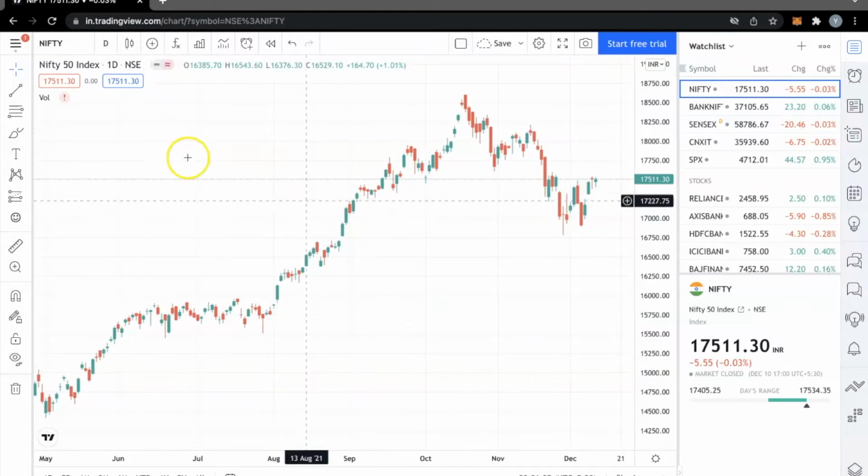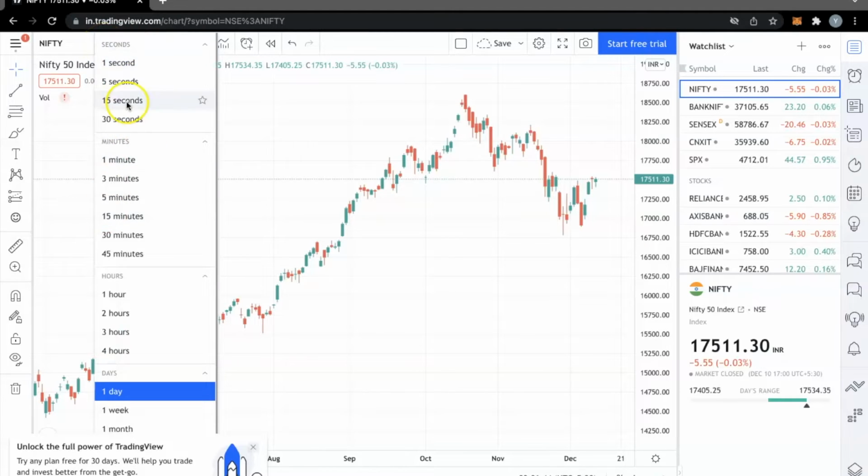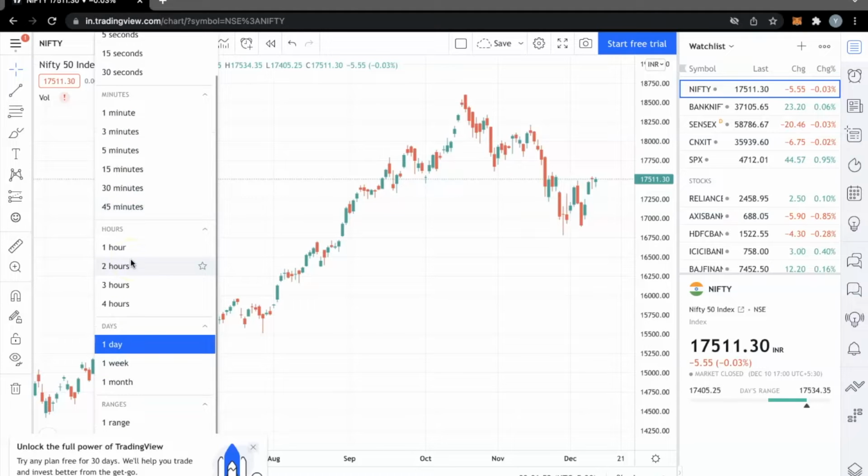Now the next important thing would be selecting the time frame. Right next to the place from where you select what type of chart layout you want, one can select the time frame. Here we click on this and as we can see, TradingView offers so many different time frames. We can see 1 second candle, 30-second candles, so many different minutes, hours, days, weeks, and even months.